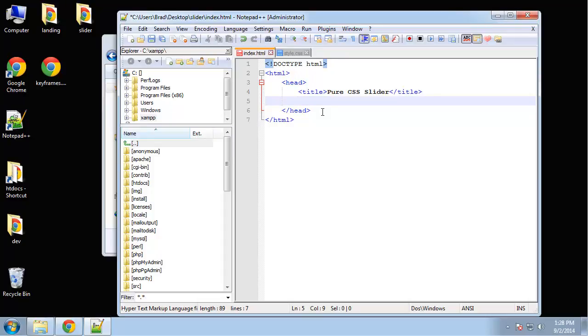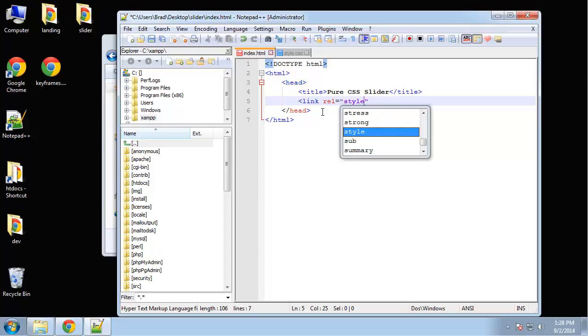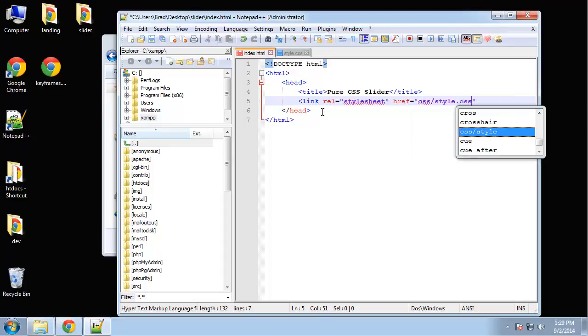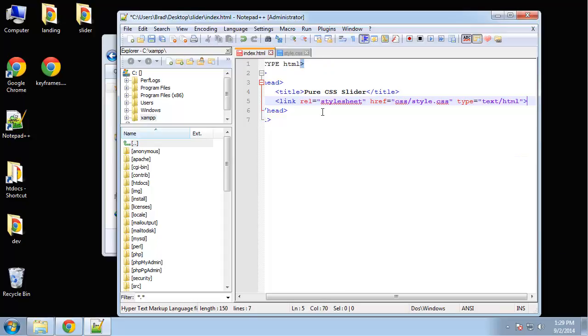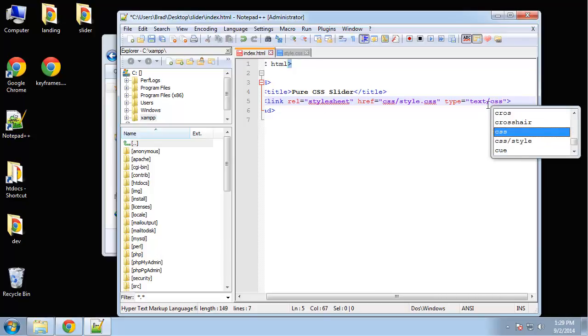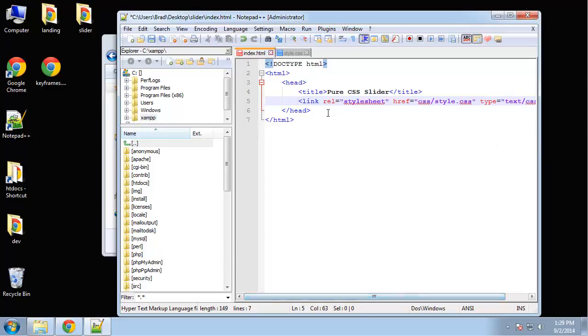Let's go ahead and link our style sheet. We'll do a type. This type attribute is actually optional with HTML5, but I like to include it, and this should actually be CSS. So there's the head. The HTML is actually going to be pretty simple.